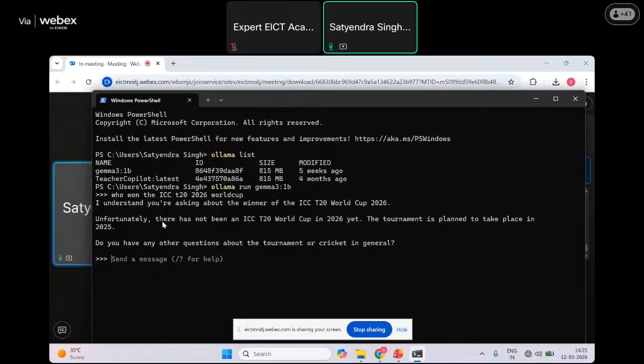It is outdated. The Gemma 3 model that I have downloaded was trained on data up to 2023, so it does not have the latest information.